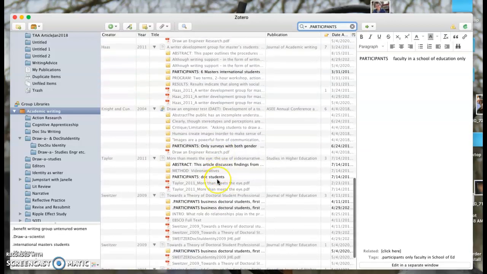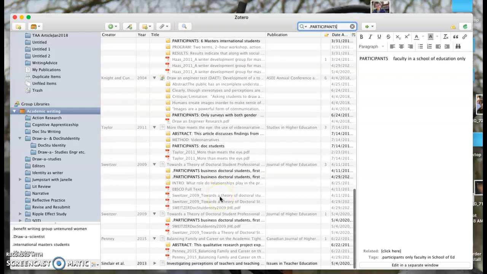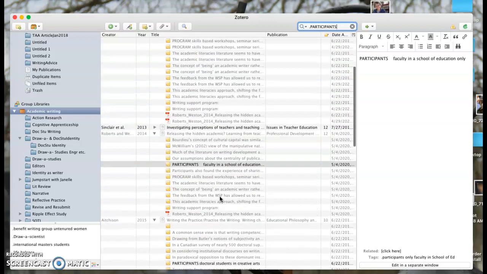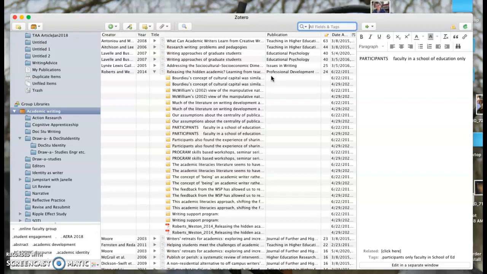This was doc students. This was business doc students. And so then I can begin to say, okay, there were a number of studies. They were all under academic writing. They've done it with different people. And I can pull out certain articles and say, well, my research addresses the same people or a different group of people. This looks like it's got a lot of duplicates in it because who knows why.